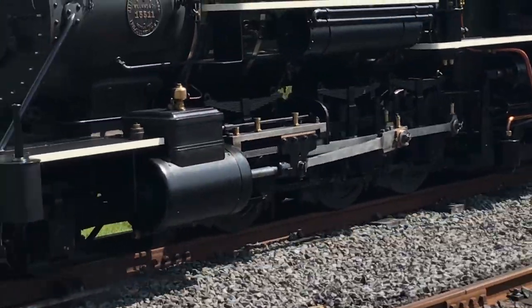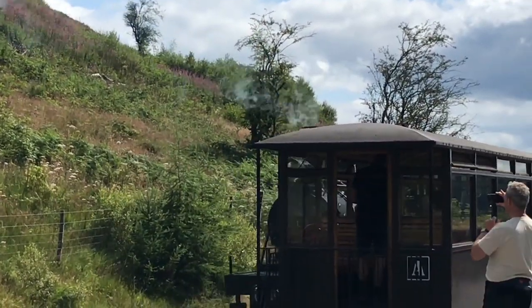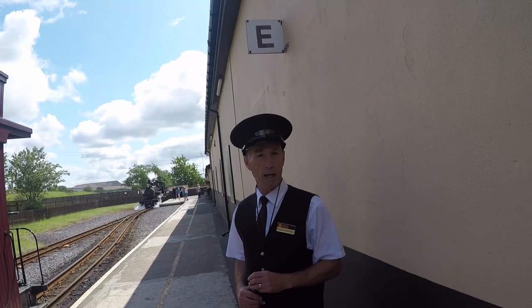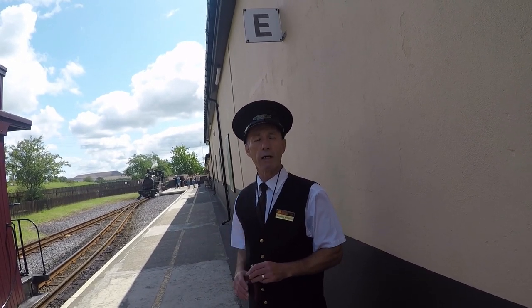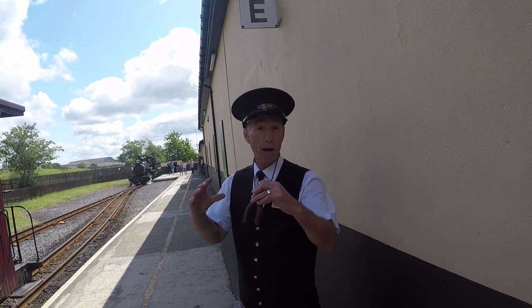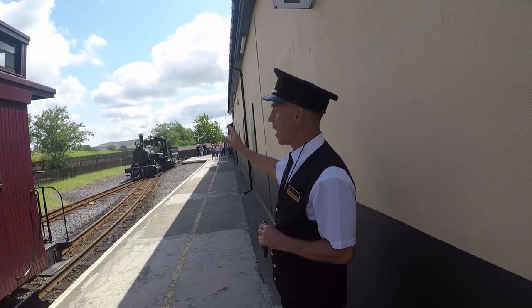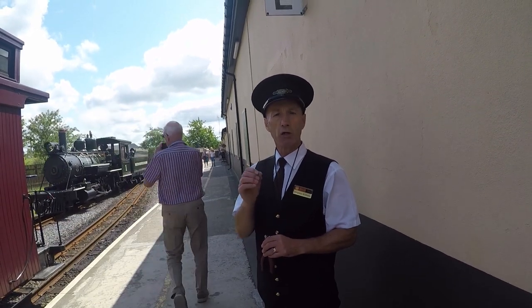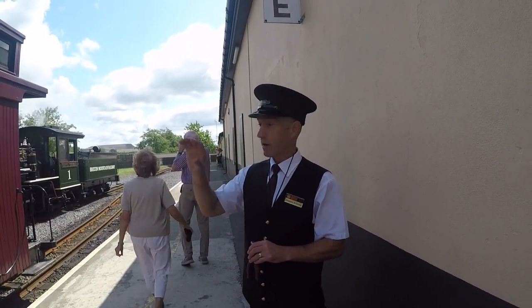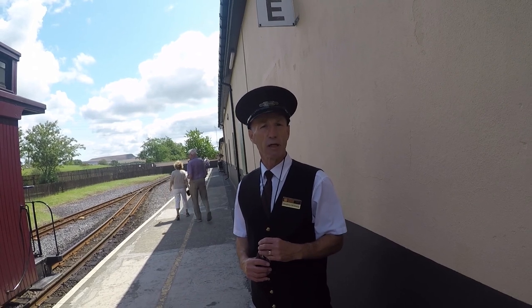Baldwin Loco, that's an American train, yeah. It's called the Santa Teresa. It actually worked in Brazil in its early life in a sugar plantation, and that was called the Santa Teresa plantation. Our owner acquired it around about 2002 as sort of scrap, and they spent the last 16, 17 years building it into its current condition. Over the last year, they really had to concentrate on getting it ready for the start of the season, because a similar loco, which is a number two, very similar to this, a Baldwin loco built in Philadelphia, had to have its 10-year boiler certificate that ran out.